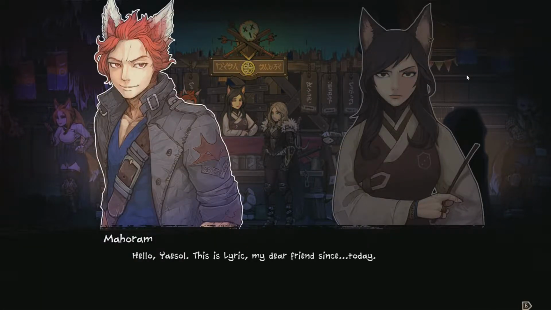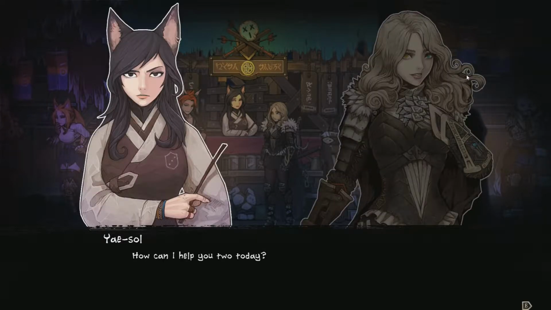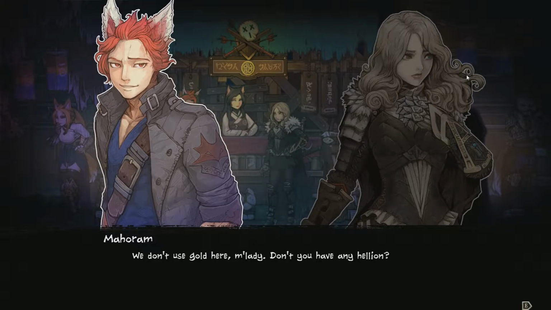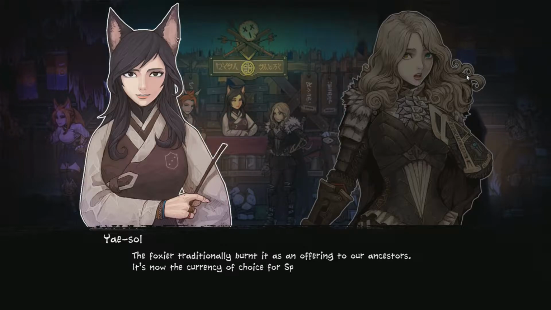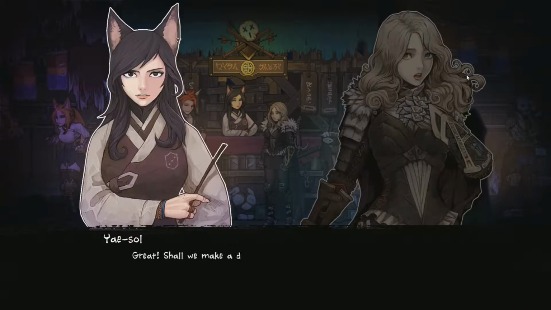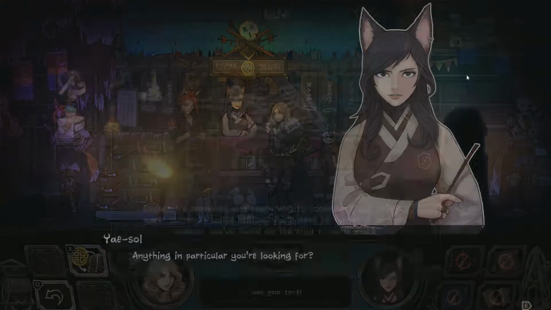Mahoram: Hello, Yesol. This is Lyric, my dear friend, since today. She's gawking at me. Yesol, huh? Well, that's a pretty name. How can I help you two today? Do you have anything to eat? I can pay in gold. We don't use gold here, my lady. Don't you have any Helion? Helion? The Foxier traditionally burnt it as an offering to our ancestors. It's now the currency of choice for spooks. You mean this, right? Lanville gave me some. Great. Shall we make a deal? Anything in particular you're looking for?